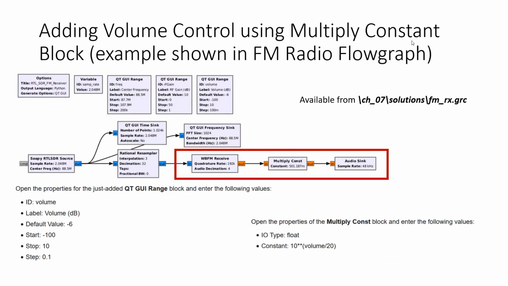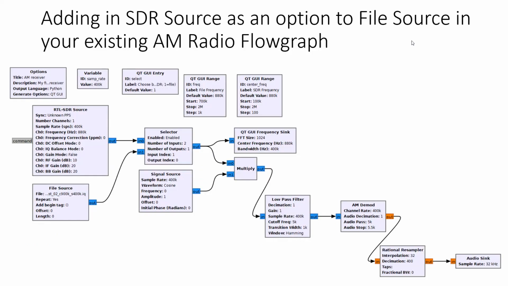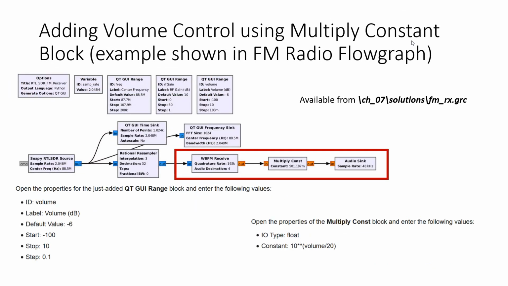Now, you can add a volume control in. So if we go back, sorry, we haven't got the FM flowchart on there, but the block I want to point out to you is this one here called multiply constant. You'd think, as has been pointed out by Chet before, gain doesn't necessarily relate to volume, which is a sort of strange concept. So here, if you want to actually increase the volume, one of the easiest ways, right before the audio sink, is to just add in a multiplication, however much you want it to be in there.